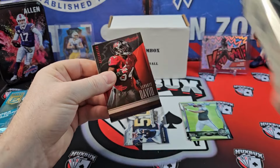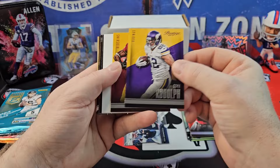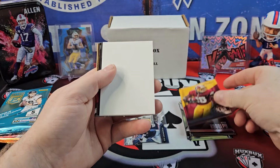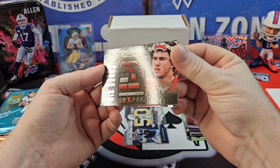All right, Prestige 2014. Never really opened this either. So there's a Levante David. We got a filler. That's a bummer. Levante David. Kyle Rudolph. Pierre Garcon. A nice filler. That is something. That is a big board.